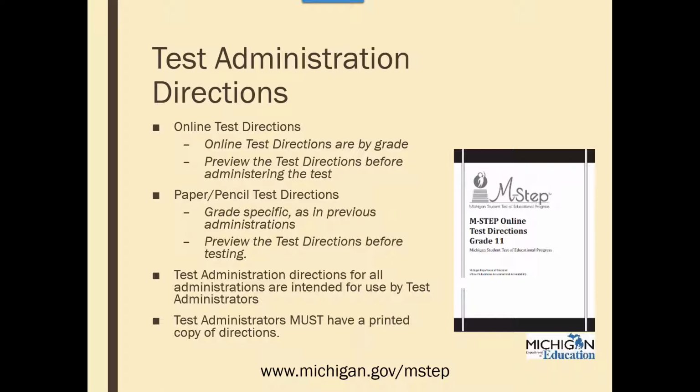Test directions include specific information about the scratch paper policy, test tickets for online testing, and other important test administration requirements. Test administrators must have printed test directions prior to the test administration for both online and paper pencil tests. Test directions are mailed to schools for both paper pencil and online testing. They can also be downloaded and printed from the MSTEP webpage.